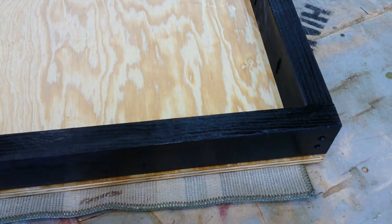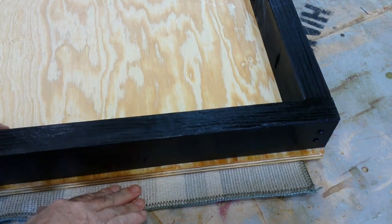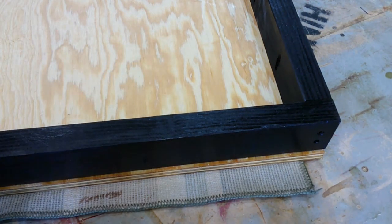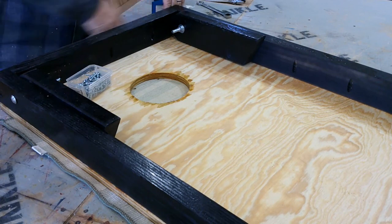Okay, folks, a lot of times when you make these things, they're not square, and I don't know if you can see that movement. I hope you can. You can see how wide this is here. I've cut this plywood dead square. So what I do to correct this issue is on this end, I'll put these screws in first, squaring across here.